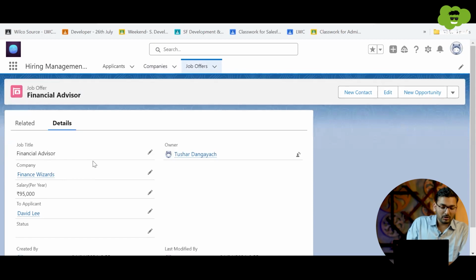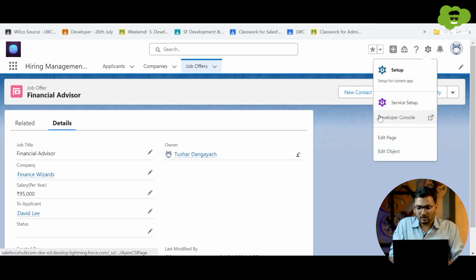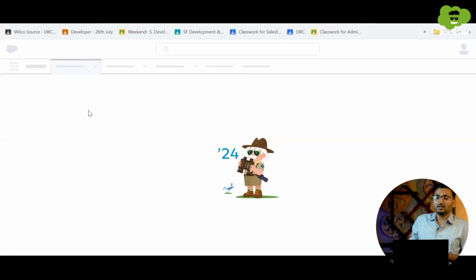Now, it is important to understand the relationship between these objects. So for that, let me just open the schema builder so that you will get the proper idea.